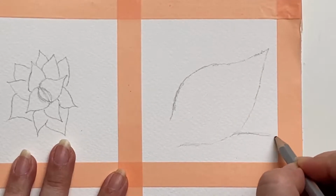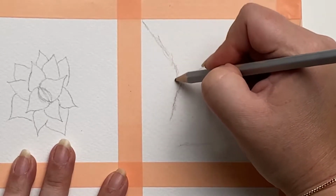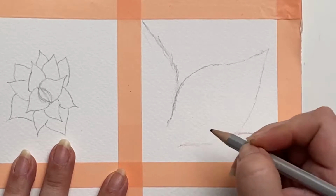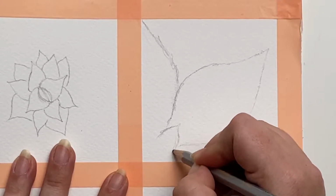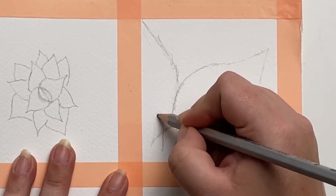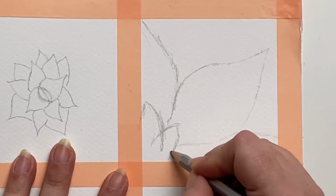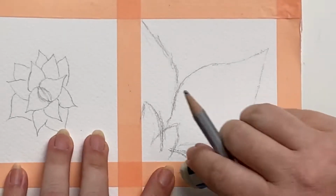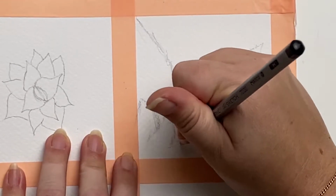Let's get started. What we're going to do is get the supplies that we need. First is a pencil and some watercolor paper because we're going to draw some petals. Does it matter what these petals look like? No, because we're playing. We're also going to be using one single watercolor color. This will give us a really good chance to play with the tones and values and hues of our color. An eraser for erasing our pencil lines, and I have a size 6 brush and a size 2 brush and some water, and let's get started.